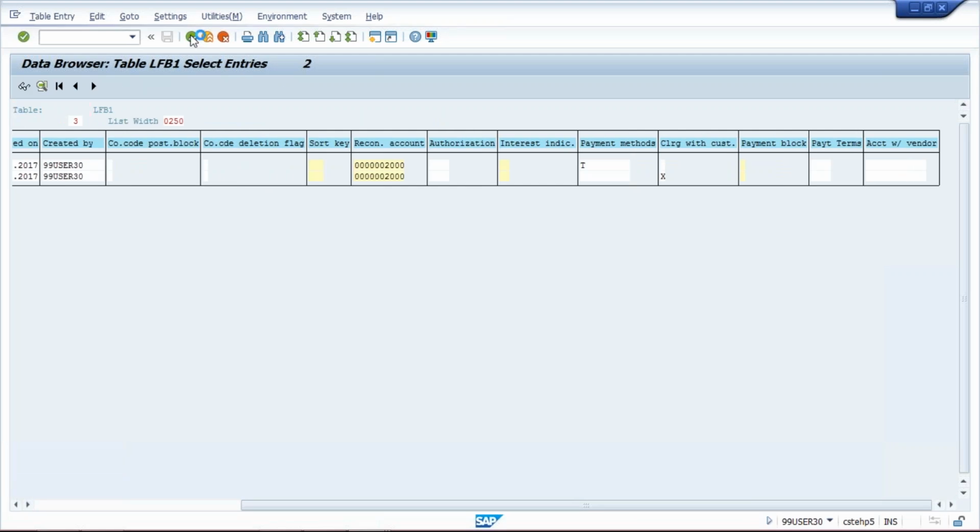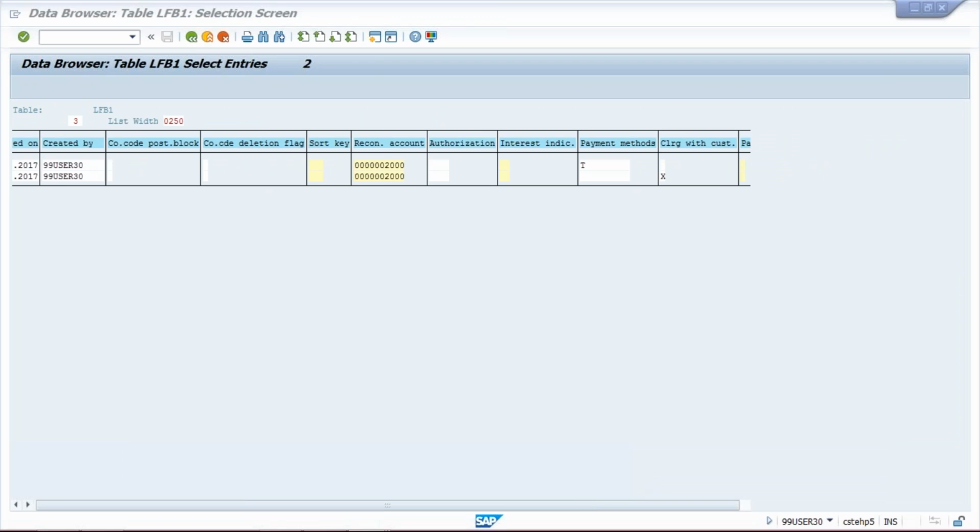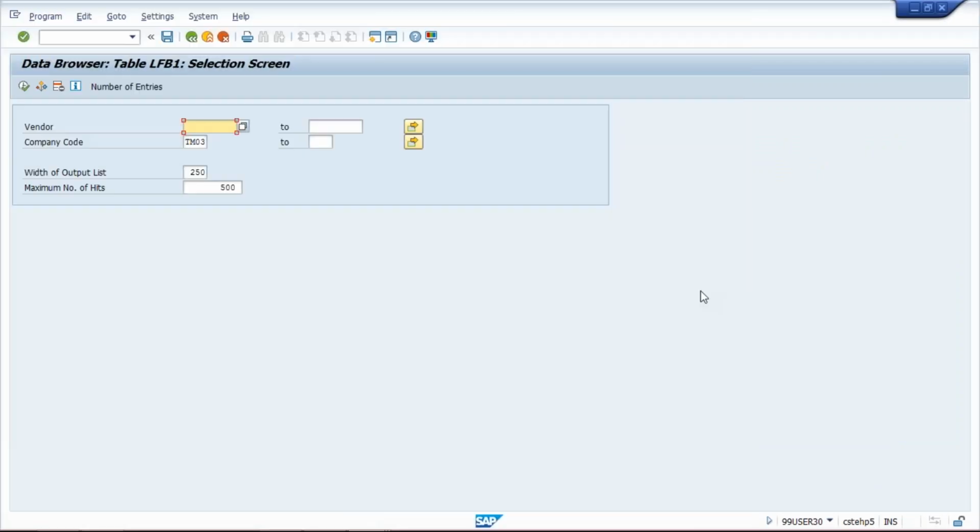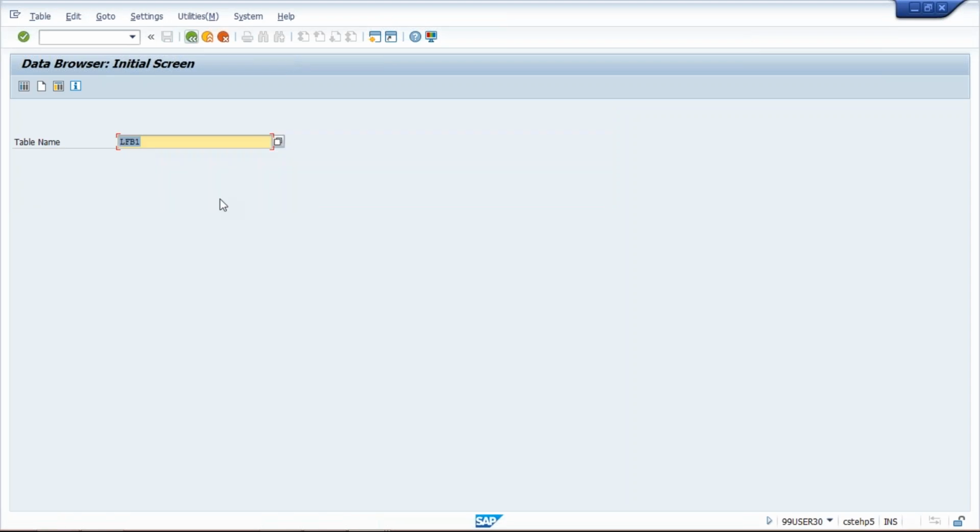Now click on back button and for vendor we are having one more table called LFA1. So I'll just let you know what is the use of LFA1. So if you give LFA1, press enter, and then we are having two vendors which we have created for our company code.